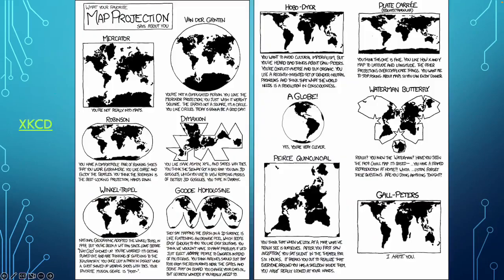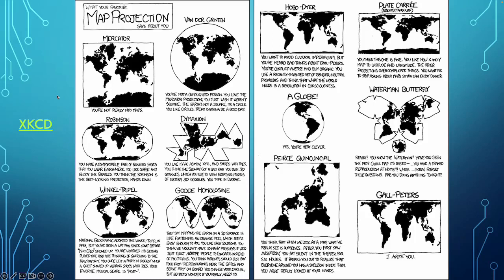It's basically that. So the last thing I wanted to show is this. This is a comic that's only funny to somebody who likes geography. But is anybody familiar with XKCD, a web comic? They do a lot of science comics, so if you like jokes about physics, I highly recommend checking them out. In their archives there are a lot of different ones, and this is one they did about what your favorite map projection says about you. I think this is a link, so you can actually get to their site here. You should be able to click on this in PowerPoint if you want to look at this a little bit bigger.